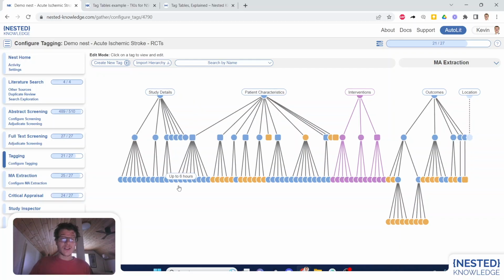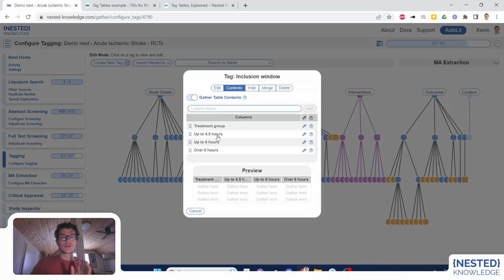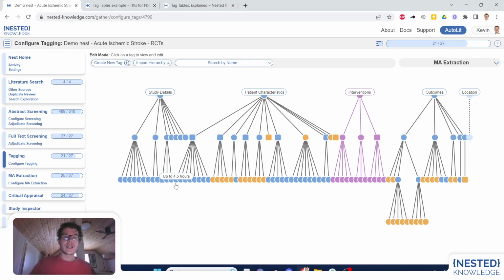Furthermore, if you'd like, you can see here we've actually configured my original tag table for the same information that we are capturing in these qualitative tags, and we can think about the difference as if we gather a tag table of treatment group and then the number of patients in the up to 4.5 hours and so on, we will get data on the number of patients in each group, whereas if we instead gather a text fragment under a qualitative tag, we will simply get a quote from the underlying article.